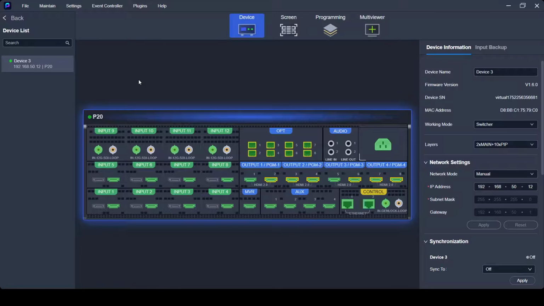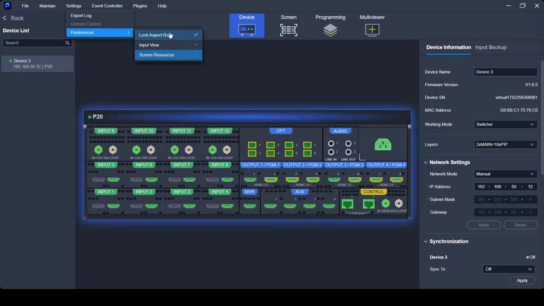Now, the P20, or the P series in general, is very, very versatile and powerful, but can be a little tricky just based off the amount of capabilities that it has. So in order to make our lives easier, we are going to do a few things up front. At the very top of the page, we're going to go to Settings. From here, we're going to go to Preferences, and we're going to make sure that locked aspect ratio is enabled and screen resources is enabled.